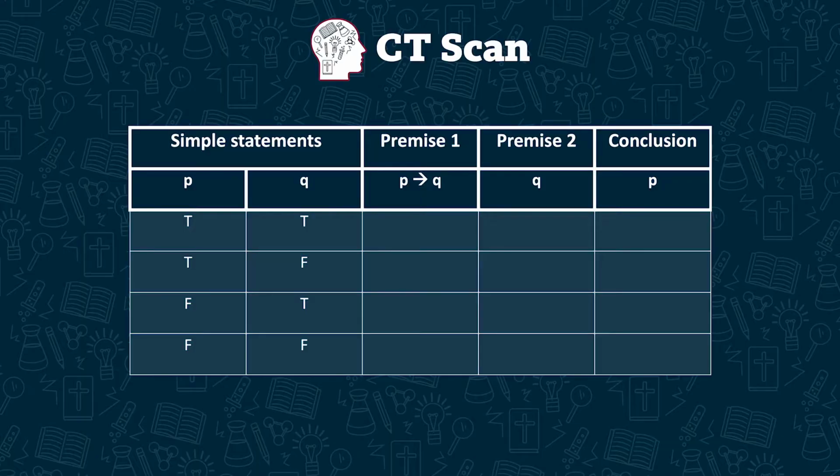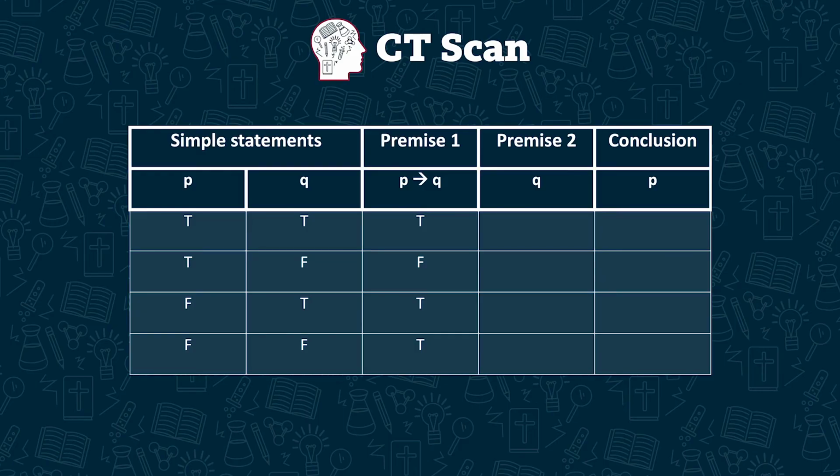Knowing these rules, you can create truth tables for entire arguments. You start by listing all possible combinations of truth values for the simple statements, then fill in the resulting truth values for each of the argument's premises and conclusion. For the human-chimp argument, premise 1 is if P, then Q. Premise 2 is Q, and the conclusion is P. Because premise 1 is a conditional, it'll be false only when P is true and Q is false. All other instances get labeled T for true. The truth values for premise 2 are the same as Q, and the values for the conclusion are the same as P. So the final truth table looks like this.